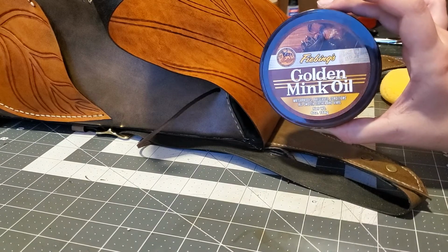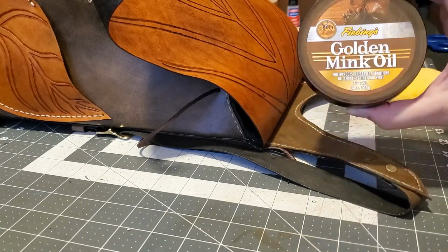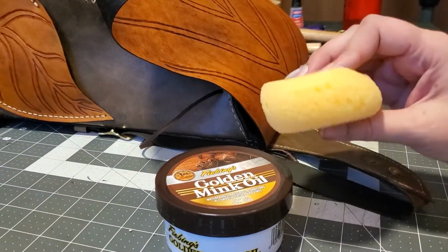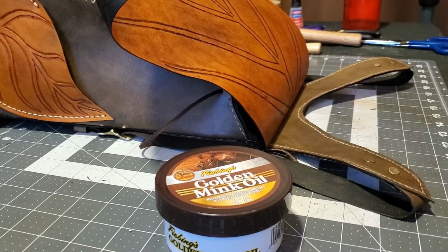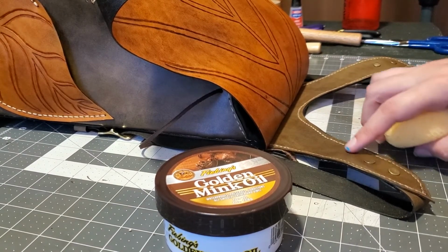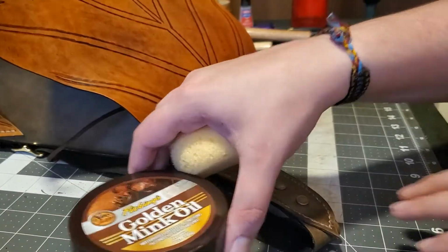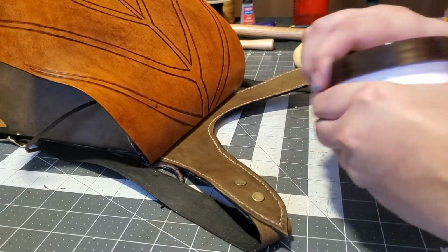JA Fantasy Art's favorite way to put this on is a soft cloth or an old sock. I don't currently have either one of those, but I do have a nice clean sponge, so we're gonna give that a try. You basically just apply it, let it soak in a little bit, and then wipe off any excess. So we're just gonna try it on the top here. And we're gonna see how pretty it looks. Actually, maybe we'll try it with these first, because they're not as important as the top. Don't test your favorite part first.